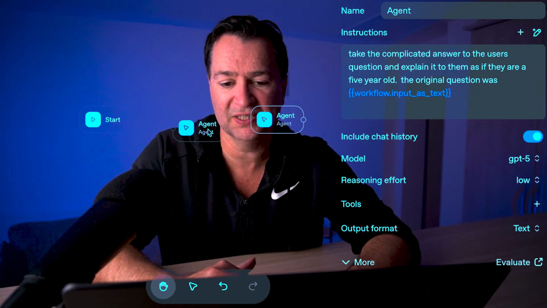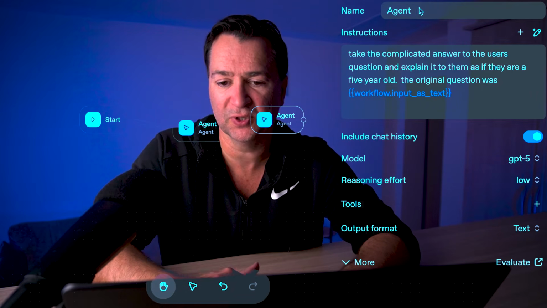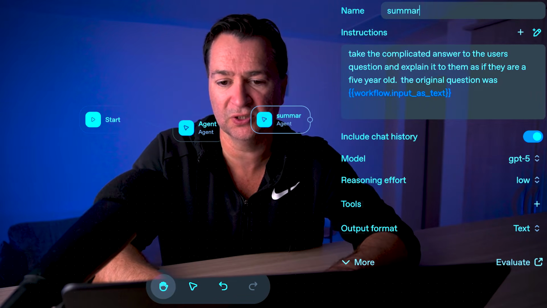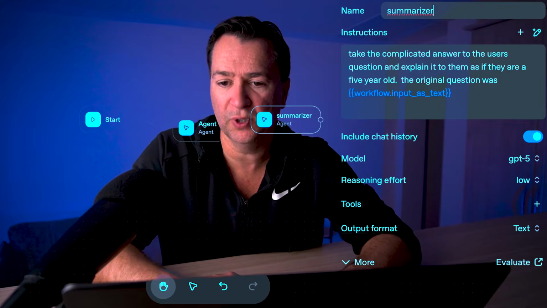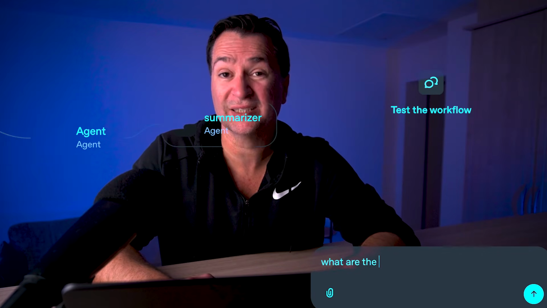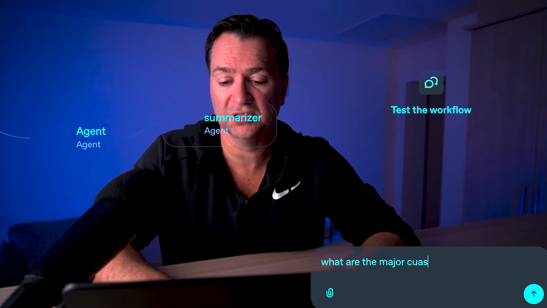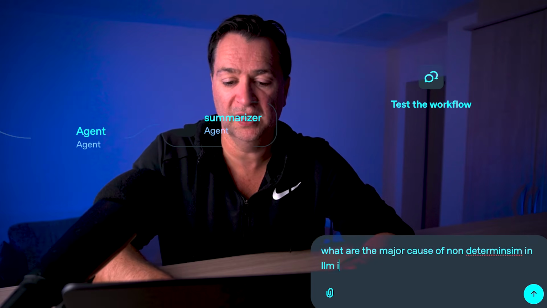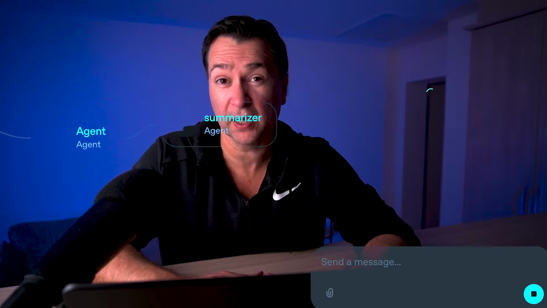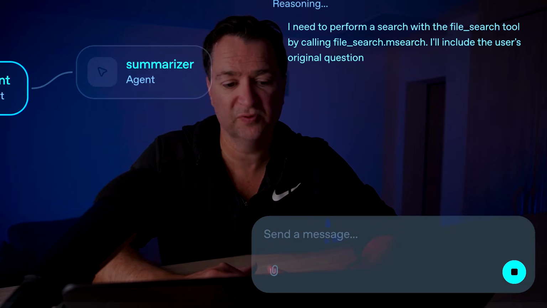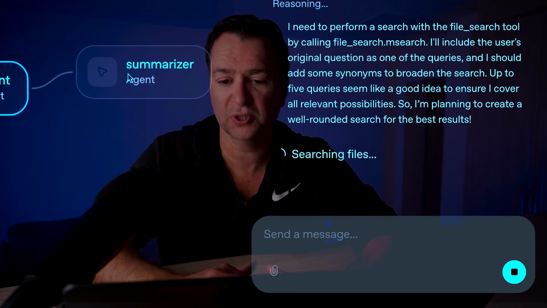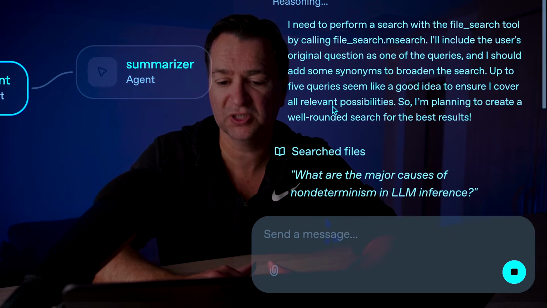And again, I can give these better names. So in this case, I'm going to go summarizer. And then we'll hit preview and we'll ask, what are the major causes of non-determinism in LLM inference? And let's see what comes back. So as you can see there, we've moved from start. We're on the first agent who's going to go off and perform the file search as it did before.